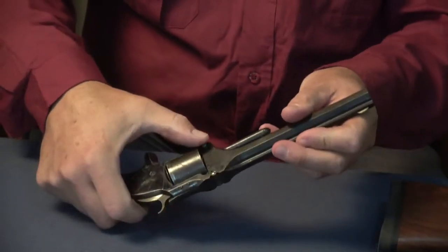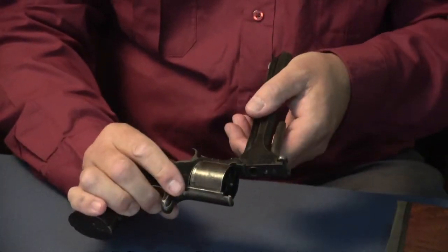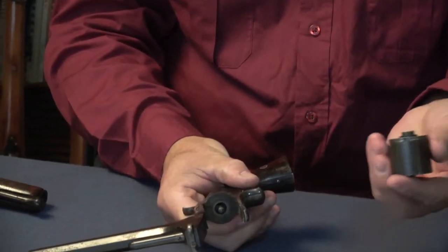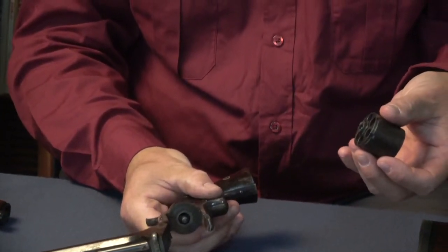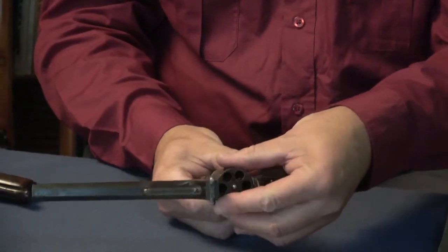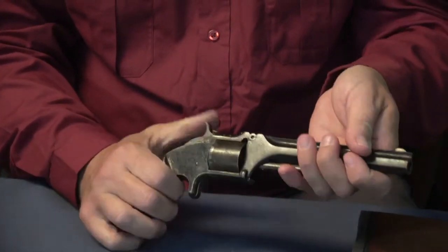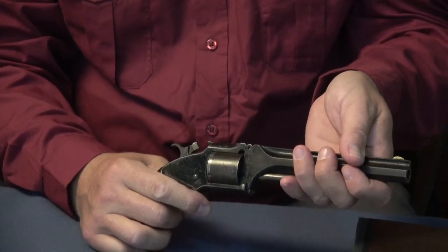So it releases by this latch here, and that allows the barrel to pivot upwards. And then that allows the revolving cylinder to be removed. Now I presume that people didn't have 15-shot magazines or 7-shot magazines. They just maybe had an extra cylinder. You just drop it in, close the action, you're ready to go. Now, a spur trigger is not exactly the safest type of trigger, but it worked at the time.